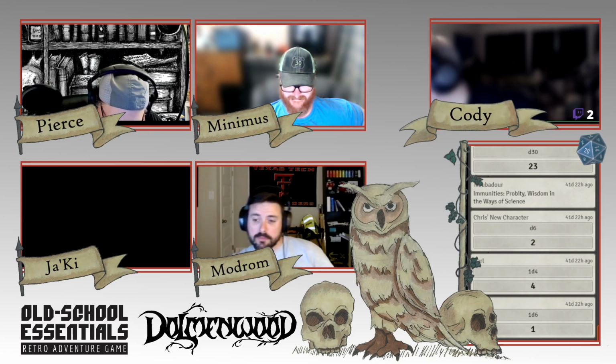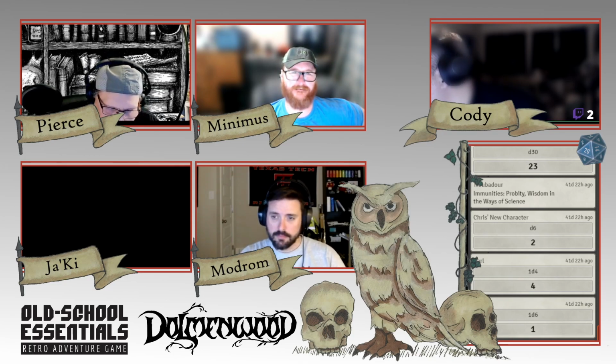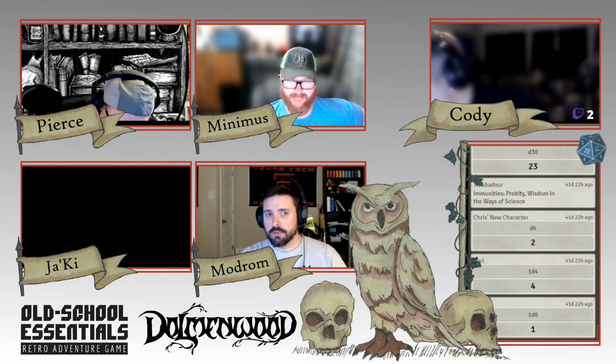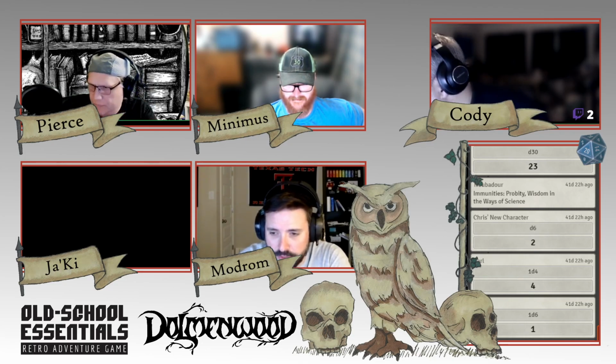Roll 3d6 to see how much gold you have. 3d6? Oh, yes, I should roll 3d6. So I got 4 plus 5, 9. Okay, so you have 9 gold. Well, that's not very much considering I need 1600 to level up.